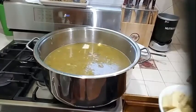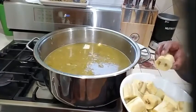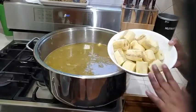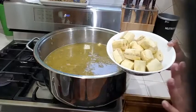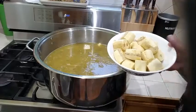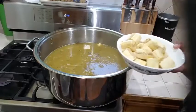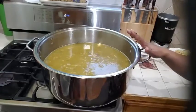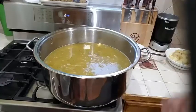And the last 10 minutes, guys, that's when we're going to add our sweet plantains, because sweet plantains tend to cook pretty fast. So the last 10 minutes, I'm going to add my sweet plantains and my dumplings, guys. So right now, I'm going to cover my pot and let it continue cooking.